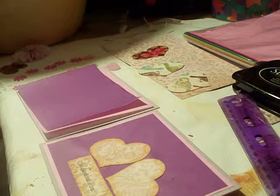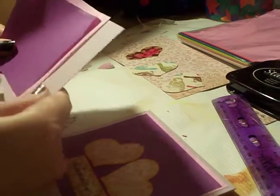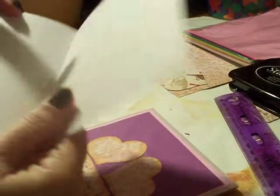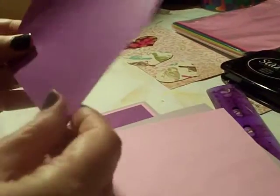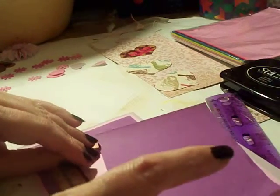But it's basically just a simple basic card base, and that's again from my Joann's pastel collection that I just picked up this weekend. And it's just a basic 5.5 by 4.25. I'm just going to layer two sheets of paper on it, and since I'm using a pastel color purple, like a lilac purple, I'm using a soft pink and a brighter purple because I'm going to just keep it in the pink and purple family.